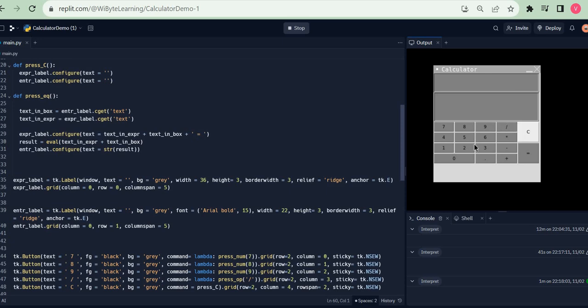We can take one more example. Let's say I do 10 times 5 plus 9 minus 3. If I click equal to, it puts out quite nicely: 10 times 5 plus 9 minus 3 is equal to 56. You notice that because we are using eval, it's also doing a BODMAS compliant computation. So 10 times 5 is computed first, plus 9 minus 3. Those two are equal precedence, and hence this gets computed correctly as 56. Really, that's about all we need. In fact, this calculator is almost ready. We are just going to do a few more things and we'll be done with this.